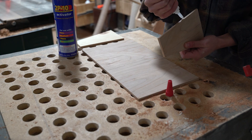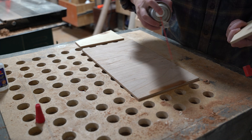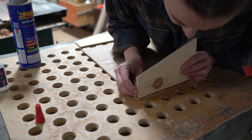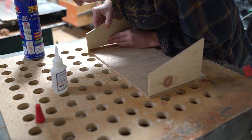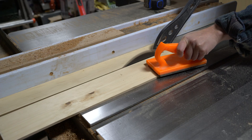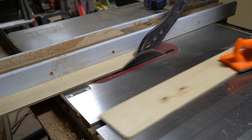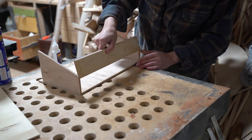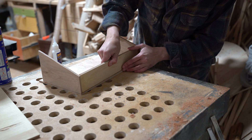With the top, bottom, and sides ready, I glued the sides to the top panel. Then, I ripped the piece for the back of the port, the bottom long side of which was cut at 17 degrees to meet the slope. I then glued that panel into place before adhering the bottom panel piece.